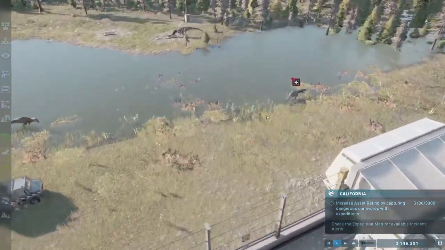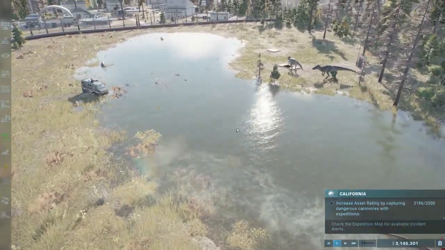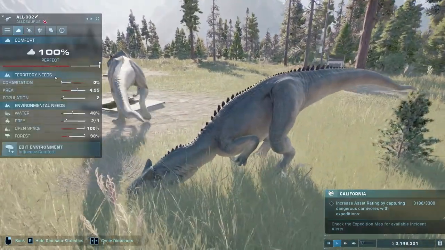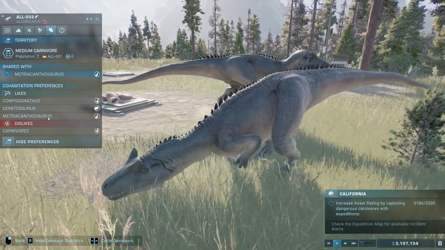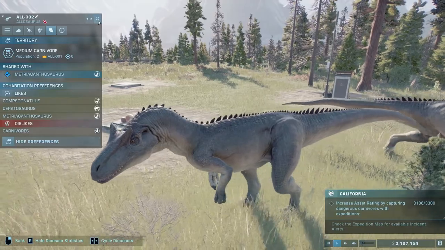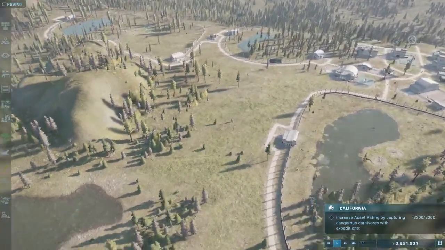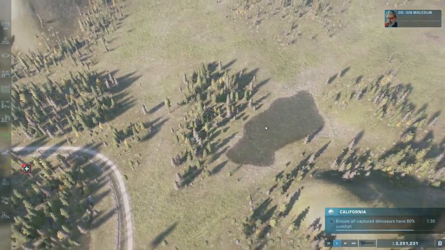And you, why did you fight? Undiagnosed ailment. I thought you guys were content. Cohabitation is okay. Likes Metricanthosaurus, dislikes carnivores. Okay, but the Metricanthosaurus is of course a carnivore and therefore he doesn't like that. Okay, we have to change the enclosure. We have to get another enclosure all the way over here. I think that's probably a good idea.